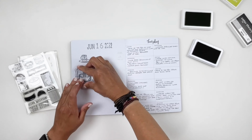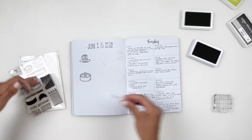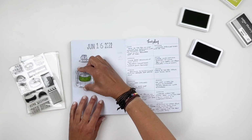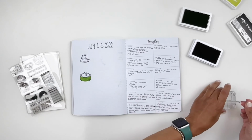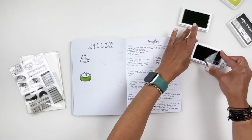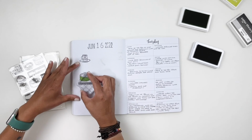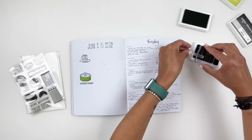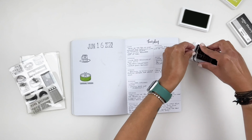And then I'll just use my marker to fill them in and to bring in some of that green to my spread. So basically, I stamp a coffee cup, a pool because we got to go to the pool for a little bit, some cleaning supplies because I'm always cleaning, a laptop to represent work, books to represent me reading, and watermelon because we ate some really good watermelon that day.